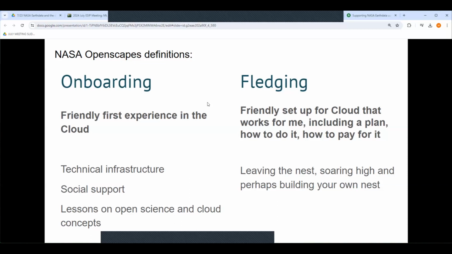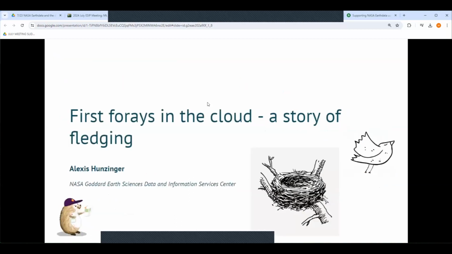So we want them to be able to set up friendly environments in the cloud that work for them, that they understand how to do that, how they're going to pay for it, answer all those questions that they might have, and you might have as you go into this new cloud environment, and hopefully soar high. So I think with that, Julie's going to talk to you about a little story of fledging.